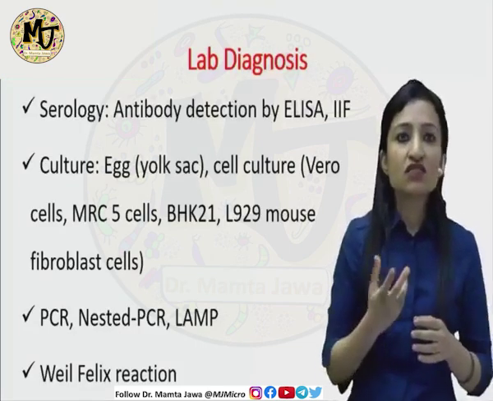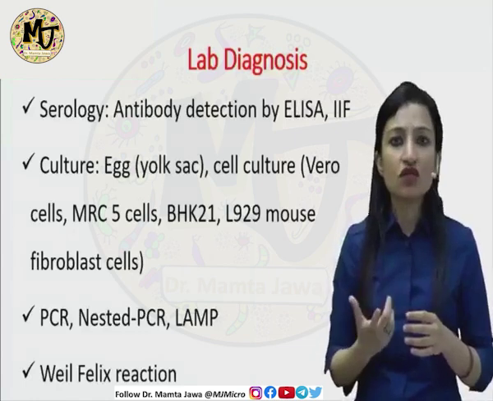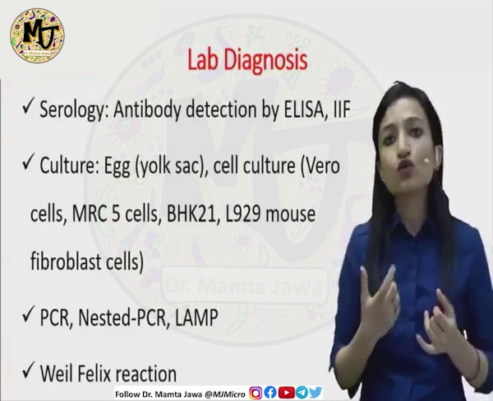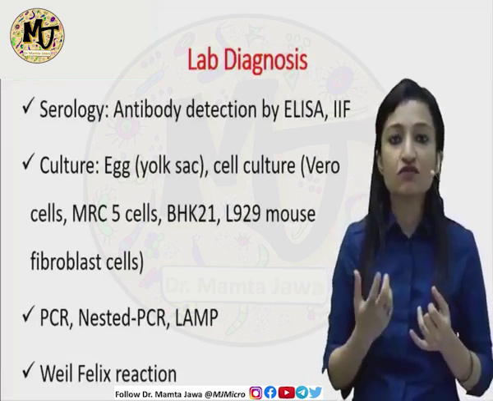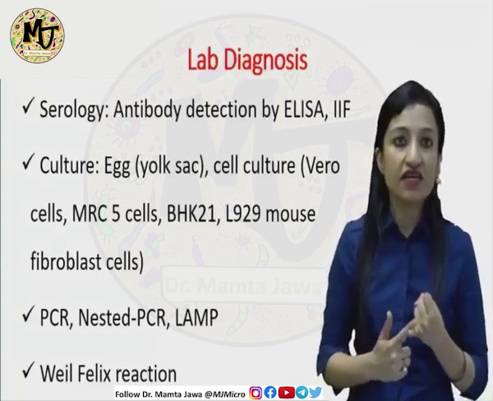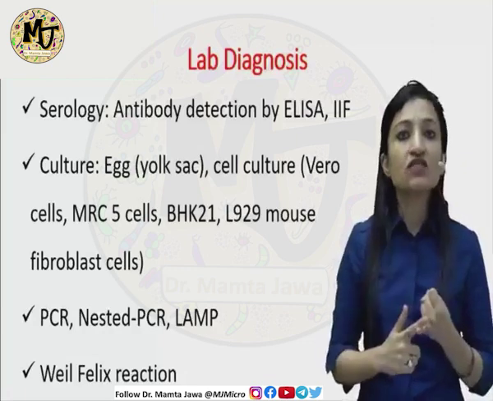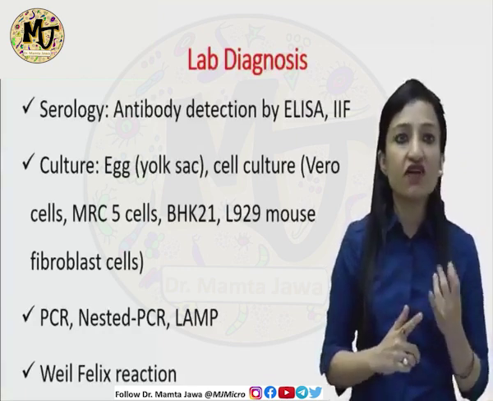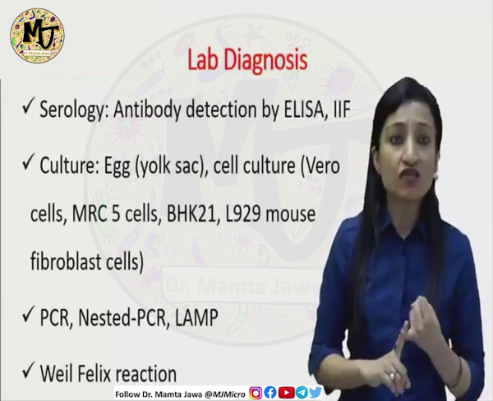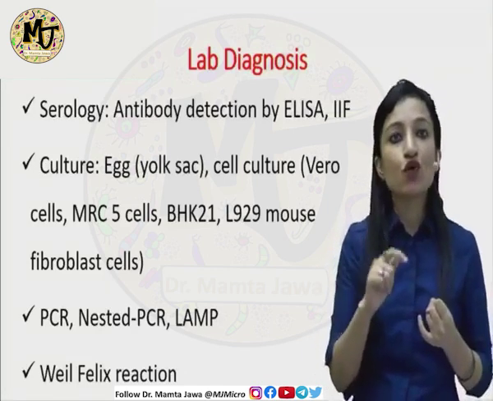Now, culture is just a formality. It is usually not done because it is very time consuming, taking about 4 weeks. But if at all you want to cultivate the organism from the specimen, you can use the yolk sac of fertilized hen's egg, or you can do cell culture using Vero cells, MRC5 cells, etc.